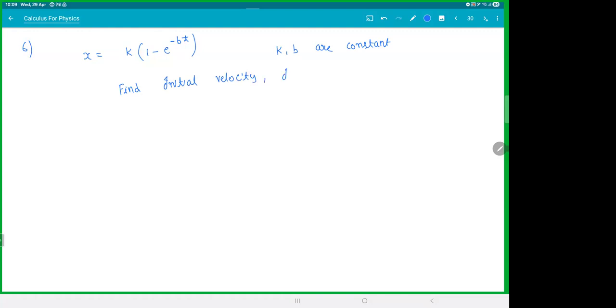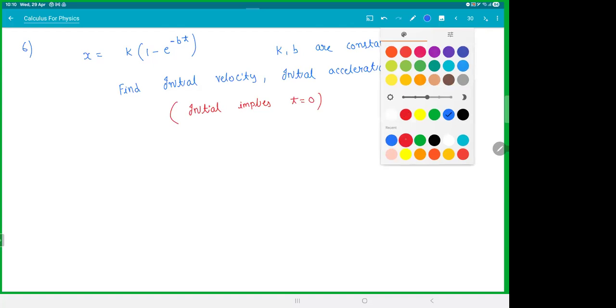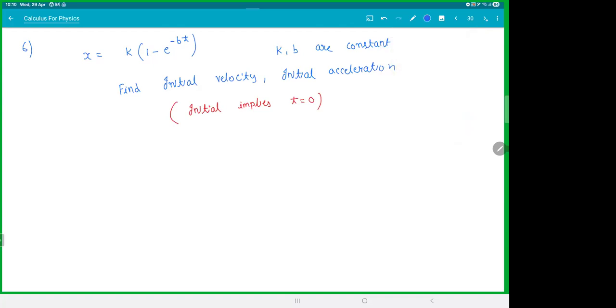Again, this is some new word. So what do you mean by initial? Initial meaning time 0. They won't say find at t is 0. They'll simply say initial. So remember that thing. Whenever they use the word initial, they're indirectly saying when time is 0. Answer will come in terms of k and b. So that is one more thing. As time passes, we stop using numbers a lot. We use more variables, because when you have variables, you can modify them and you can see how things are working.